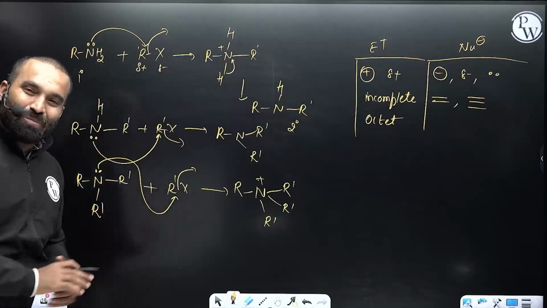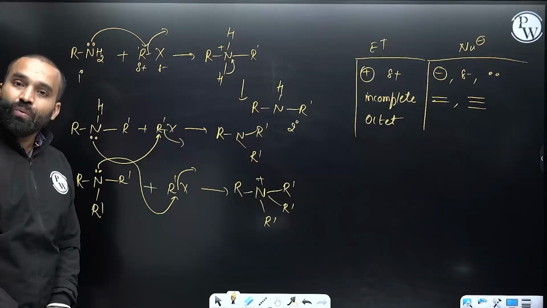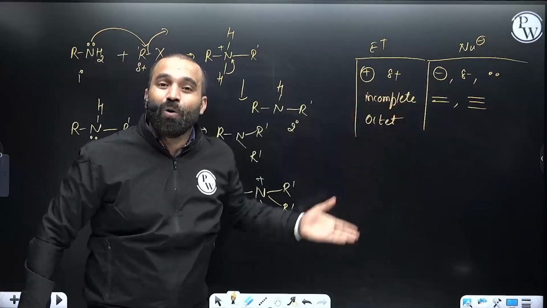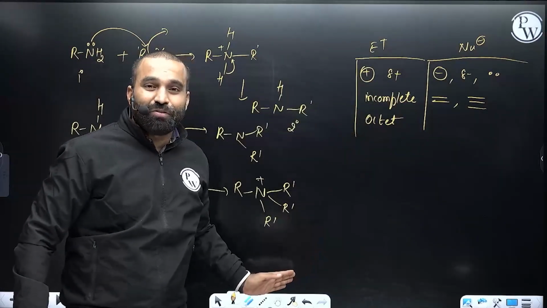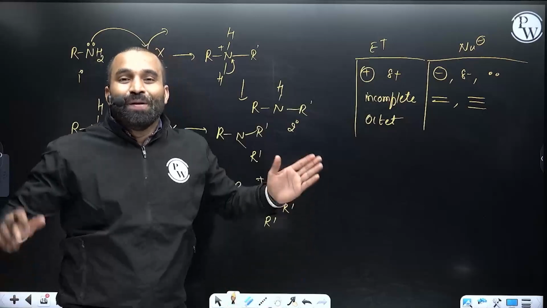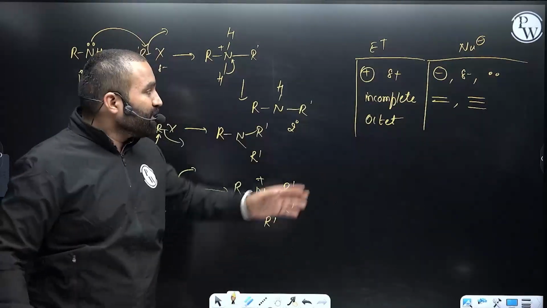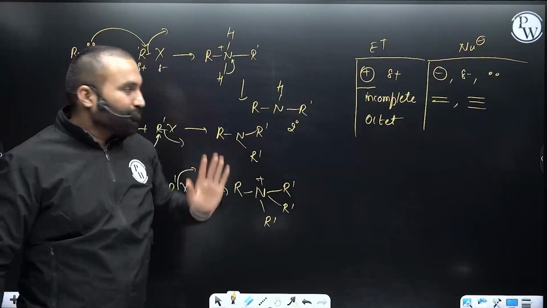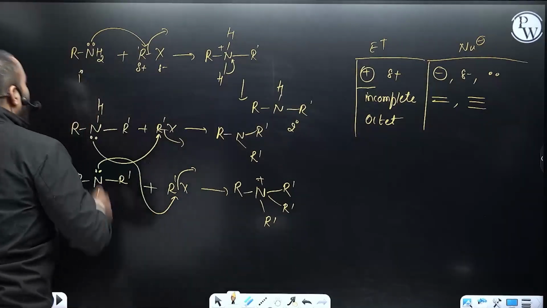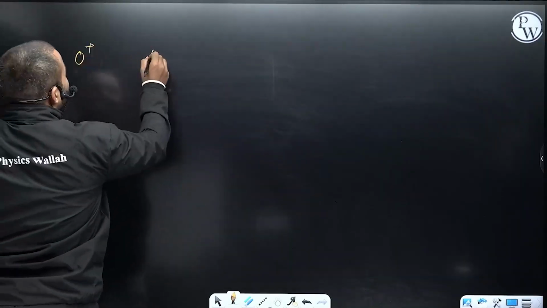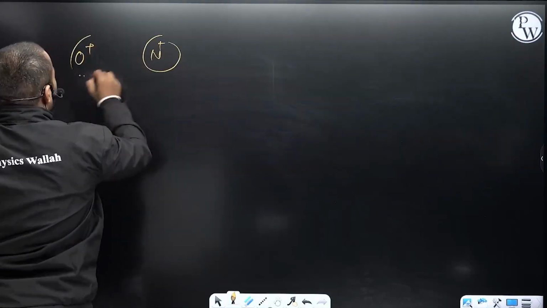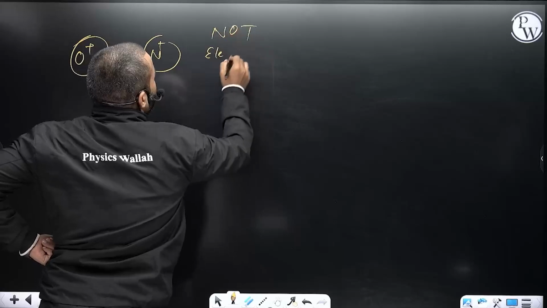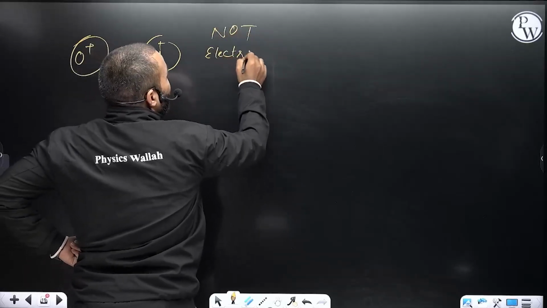So let's do one more attack. No. Why no? There is no lone pair. There is a positive charge, so it's an electrophile now? Is it an electrophile? No, it's not an electrophile. Sir, you said there is a positive charge, those will be electrophiles. Yes, but oxygen with a positive charge and nitrogen with a positive charge, be careful, they are not electrophiles.